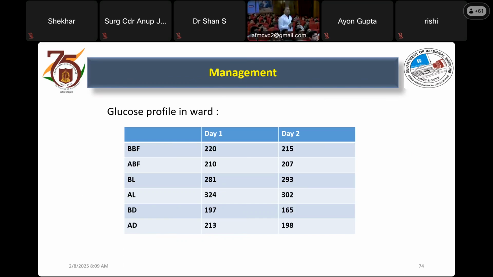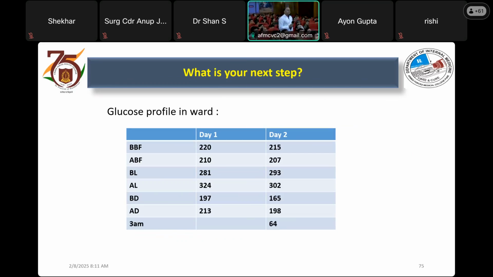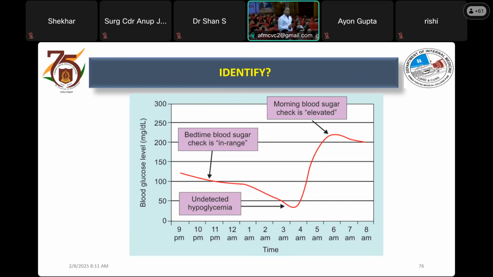So this is the addition. The patient had a higher glucose level pre-breakfast, and after certain discussions we did a 3 AM glucose and got this value. Maybe because of the Somogyi effect. Very good. So what is the Somogyi effect? Early morning hypoglycemia leads to secretion of counter-regulatory hormones, and you can get a higher glucose when you check the pre-breakfast value.